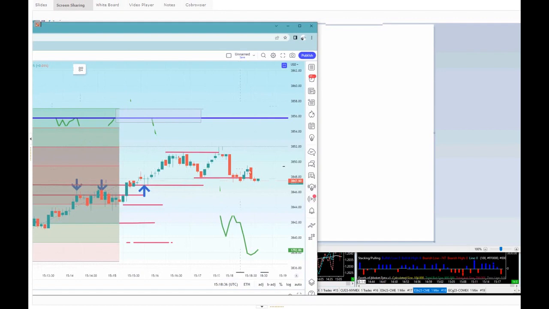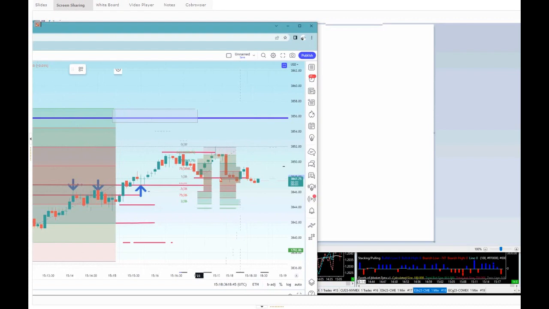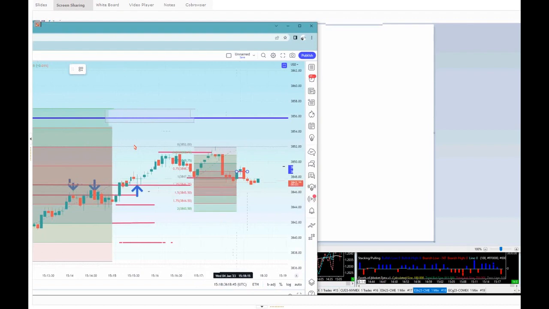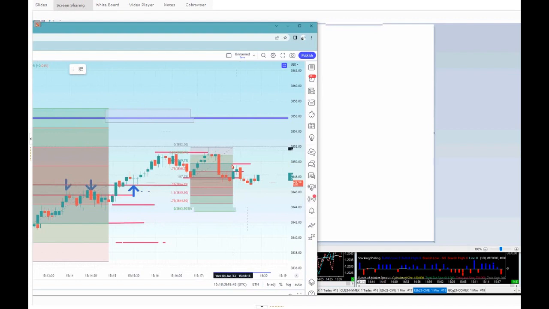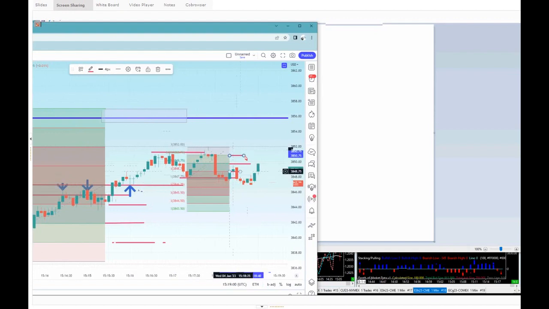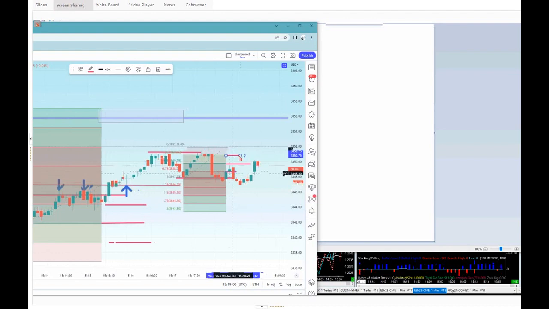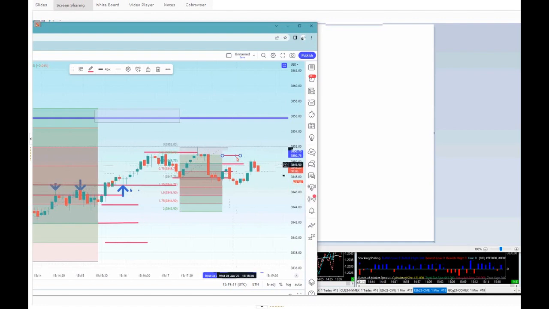You can obviously wait for the pullback, and the pullback is simply drawing in the structure and then drawing in the lines. So there would have been a sell trade at that price, there would have been a sell trade at this price, and there would be a sell trade at this price. You don't have to have sells in all of them. What I'm saying is that every time it hits one of these lines, you make a decision. You're either selling the pullback or pulling the pullback. And if you decide to pull it, fair enough.